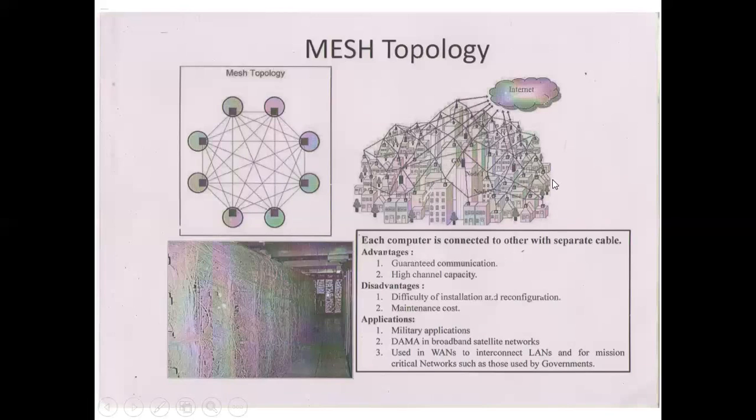So now we have seen four types of topology. Topology just indicates how computers are connected to each other. It just indicates the physical layout. So this is bus topology, star topology, ring topology, and mesh topology. So which type of topology is used in our campus? In our laboratory, we are using star topology. As far as laboratory to laboratory extension is concerned, it is known as extended star topology.